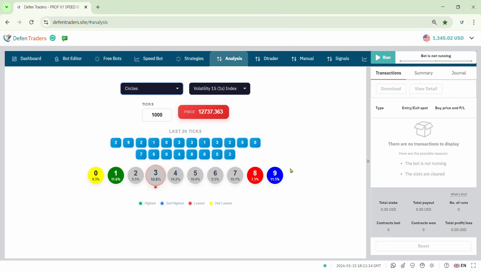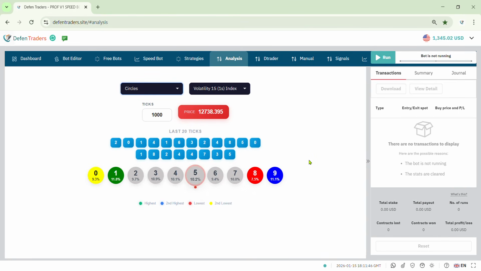Now, when you consider the least appearing digits, that is digit 8 and 0, those digits are at their lowest percentage. In terms of percentage distribution, those 2 digits are the lowest. They have appeared the least times in this percentage distribution. Now, do not ignore these 2 digits.